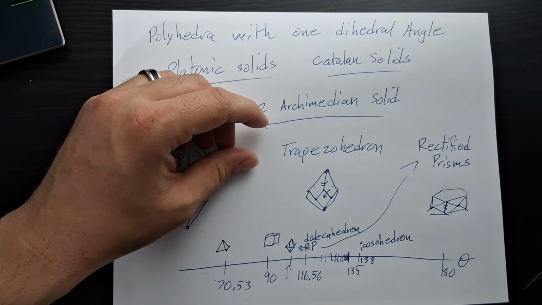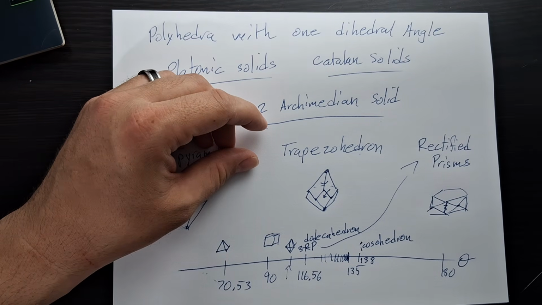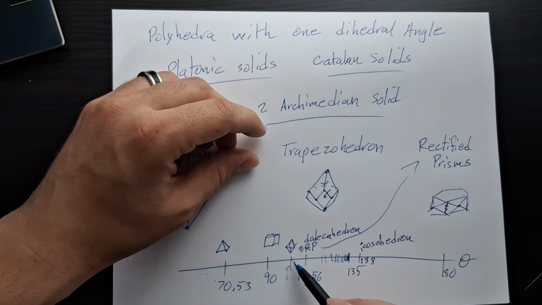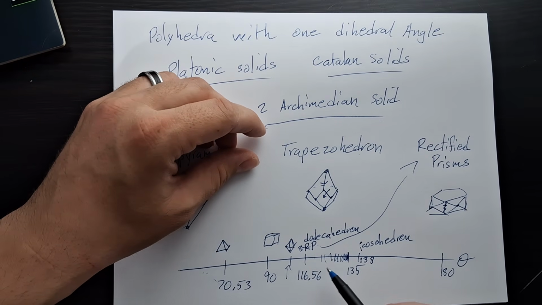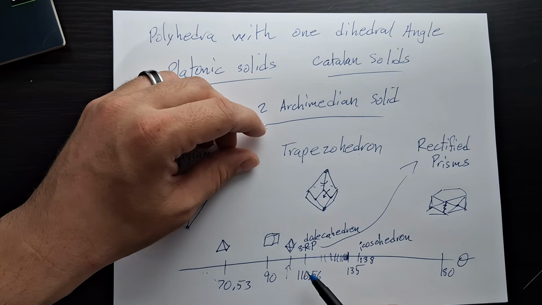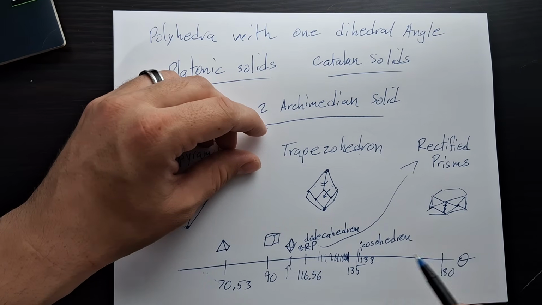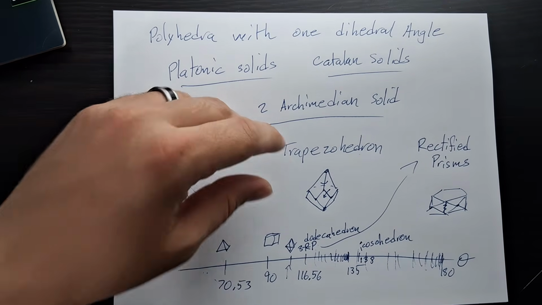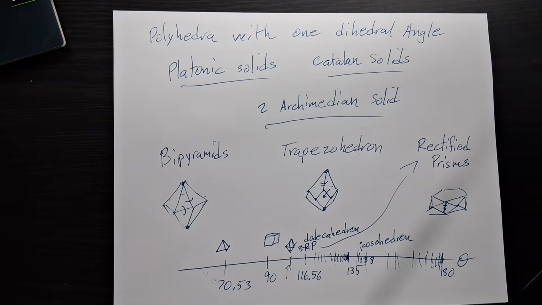Bipyramids, well, our octahedron was one of them. There's another bipyramid further down the line, further over here, the triangular bipyramid. I didn't look up the exact number, but these will continue to limit, and they'll limit to 180. And the same with the trapezohedron. We'll have another infinite family that limits to 180. And then you can start stumbling through the Catalan solids.